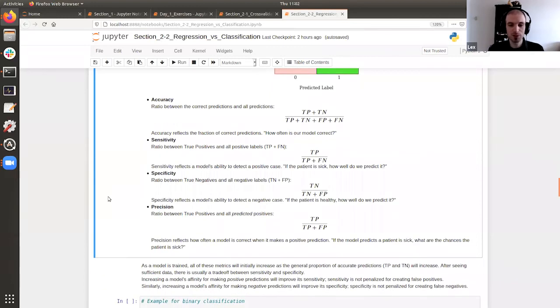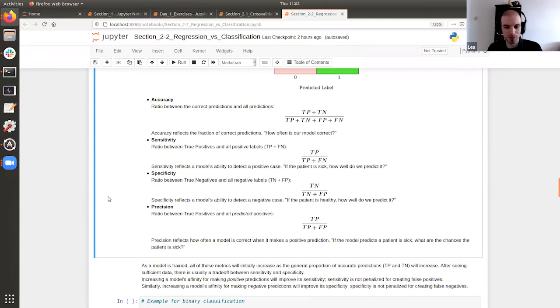For specificity, it's similar, but for negatives. So it's the ratio between true negatives and all negative labels. And it reflects the model's ability to detect a negative case. So if the patient is healthy, how well do we predict it? Instead of asking if the patient is sick, we ask if the patient is healthy.